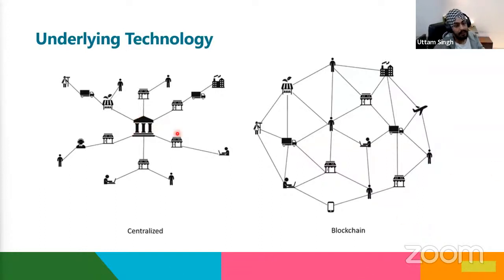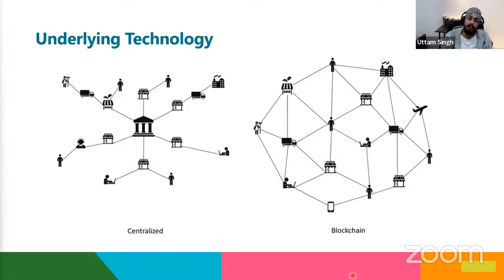As you can see, in centralized Web2, everything is connected to a single server. But in Web3, using blockchain technology, your data is not stored in a single server, and it is distributed over the whole network. And this is the true beauty of blockchain. We understood how it is distributed and how it is secure, right? It is decentralized, it is secure, and it is more private.